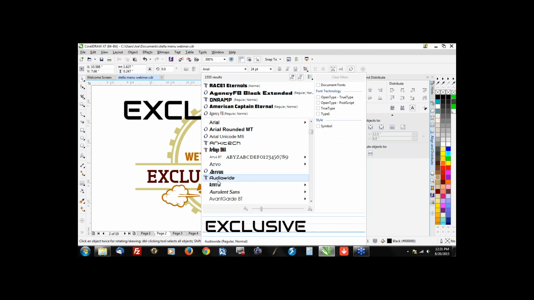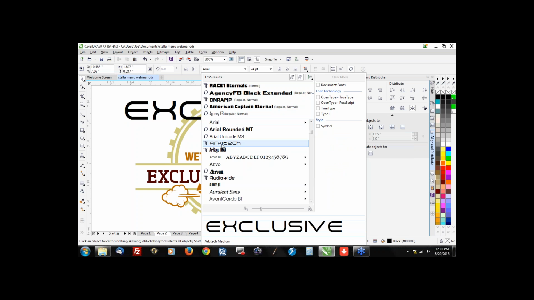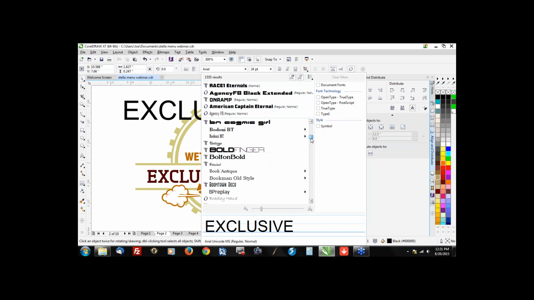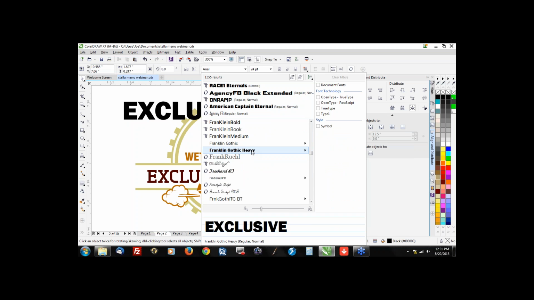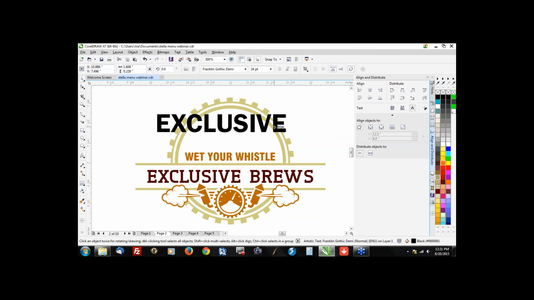But it also does it down towards the bottom of the screen here. And that's nice because, as you can see, this drop-down menu is over top of a lot of my text. So I can't really see what that V looks like. Well, I can see it down here. So it gives you options. You can take a look at it in a couple different ways. Once you get a font you like, you would select it. Or if you hover over it and there's multiple versions of the font, you can preview those. But once you get the font you like, you can add it where you need to.